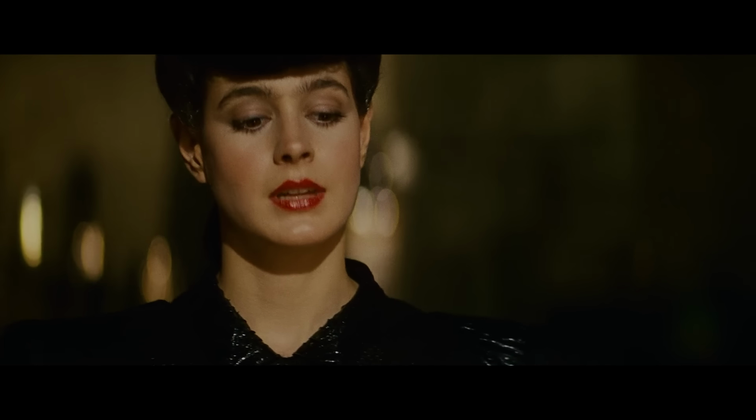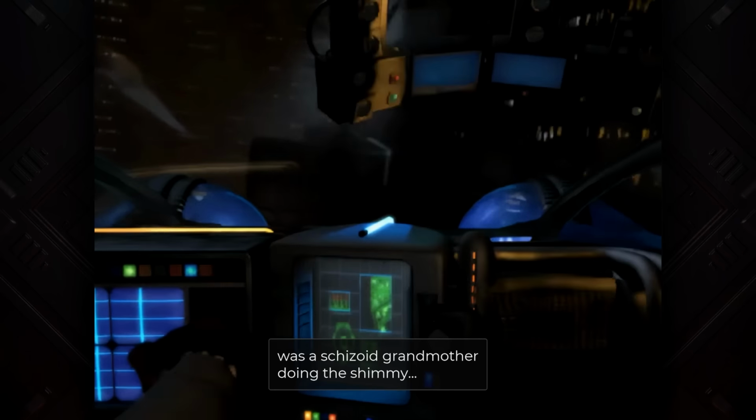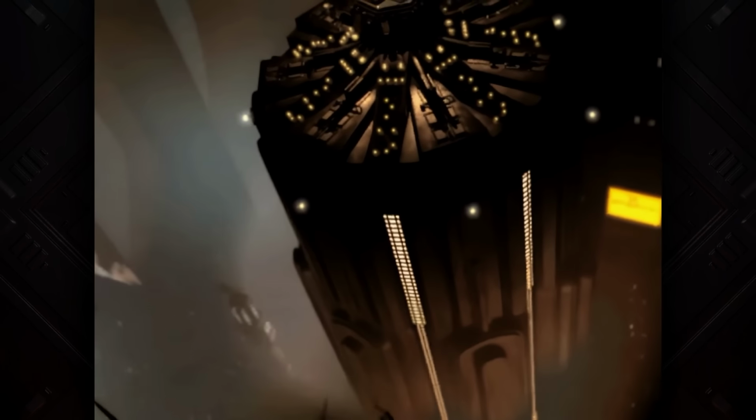Rachel has implanted memories, and Deckard has a very hard time administering the test. Usually, he says it takes 20 to 30 questions to determine whether a replicant is a replicant. For Rachel, it was over 100, and he still wasn't certain.